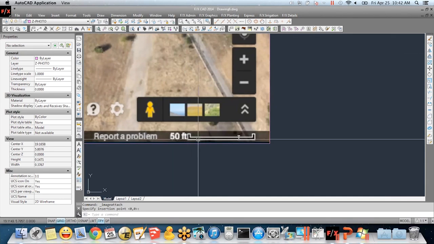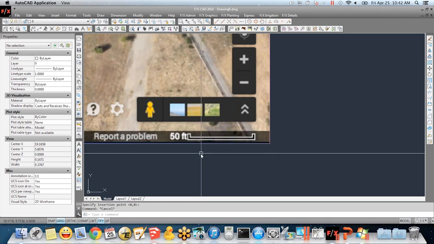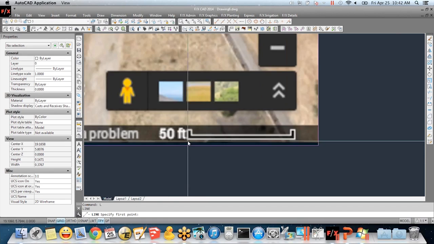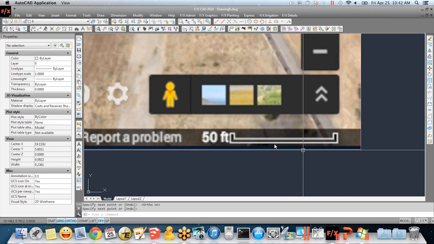Especially you need something showing what size it's supposed to be. So I'm just simply going to, on a distinctive layer, draw a line so I can really snap to it. I just want to really peg that. So it looks like it's right from there, and I ortho that out, and that's as accurate as we're going to get, right? But that is supposed to be 50 feet long.